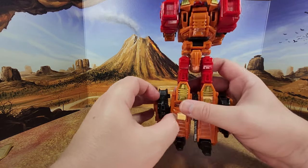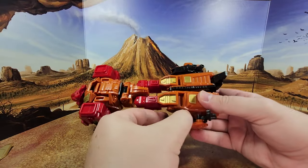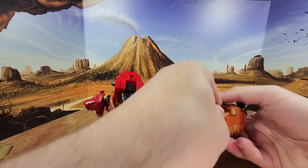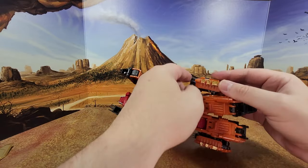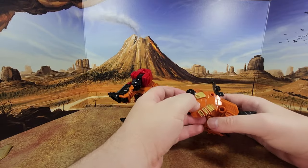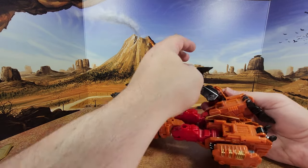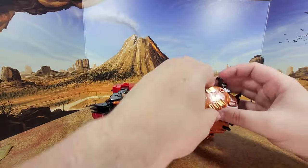When you transform him, you pull on this to remove the foot. The foot is easier to remove than it is to put in. You want to pry a little bit and push downwards so that it comes out — and I hate pushing and prying my toys. It's as hard to get in as to get out. This is the only really hard and annoying part of Rampage. There you go — you pull it out. You just have to wiggle it left and right so that you're forcing the joints a little bit. So that's annoying. After that, you close that back down.